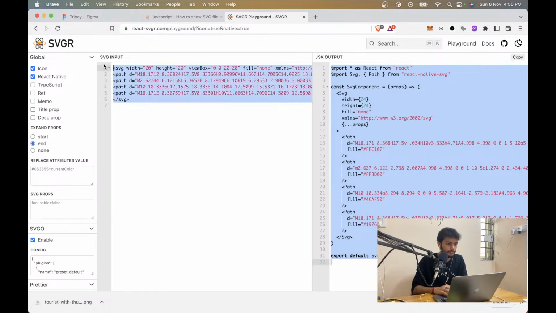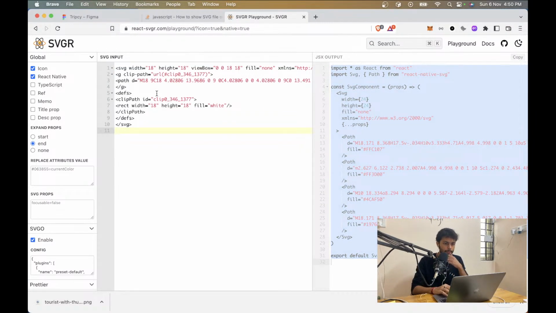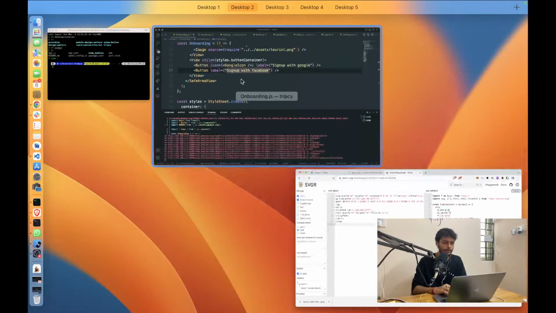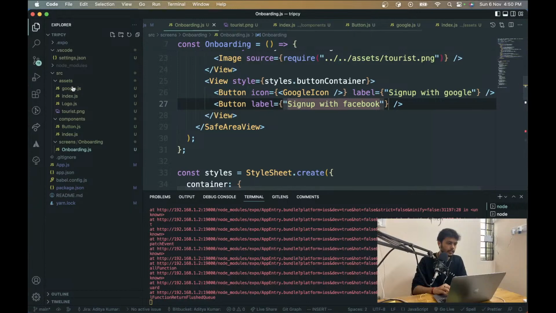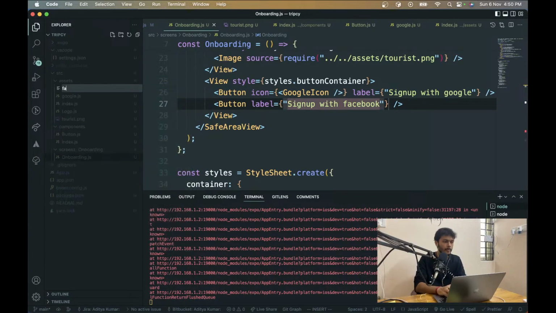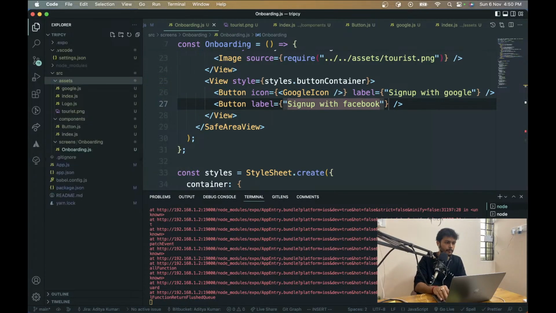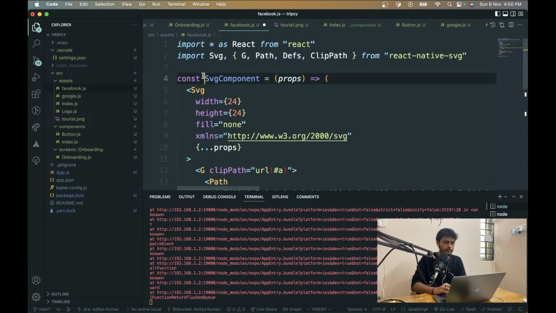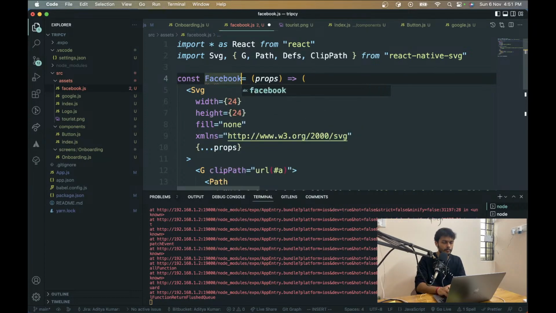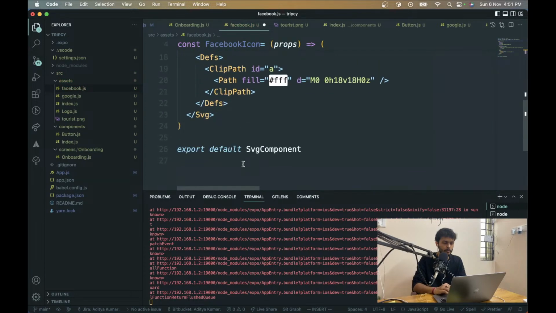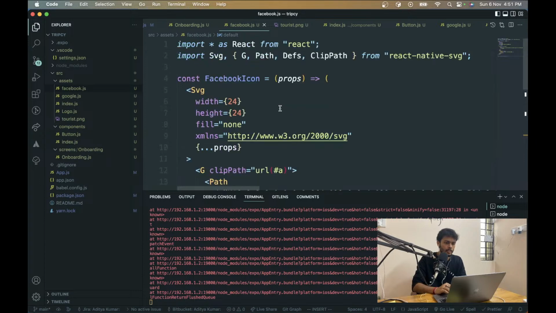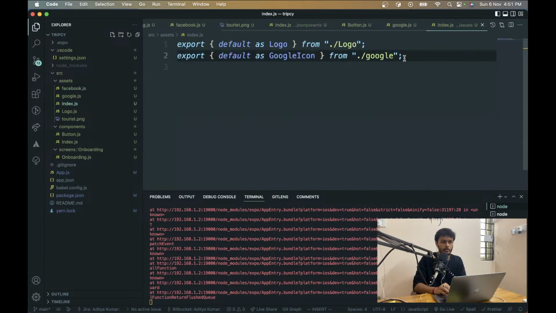Just going to convert this as a component as well. Wait, I just need to import it.